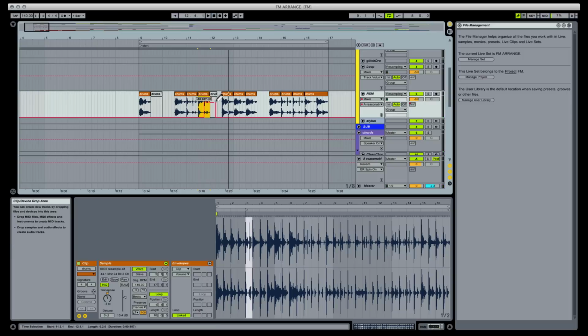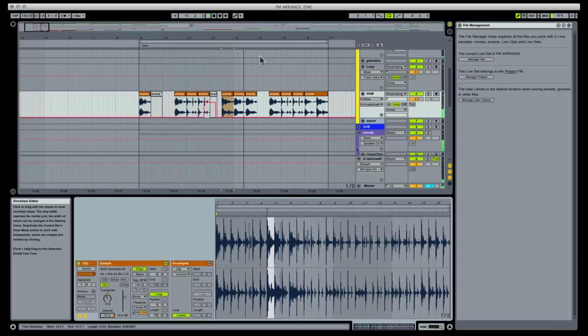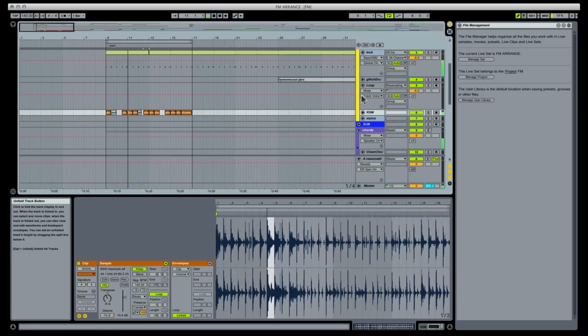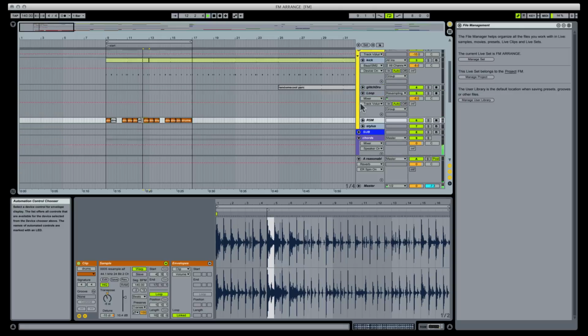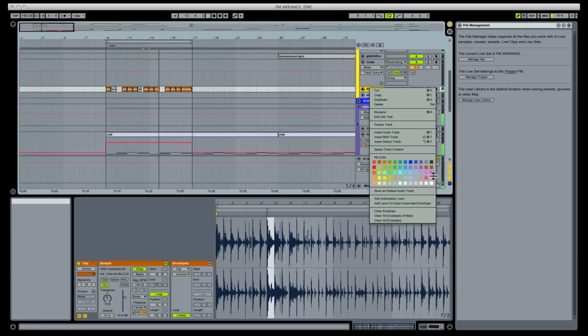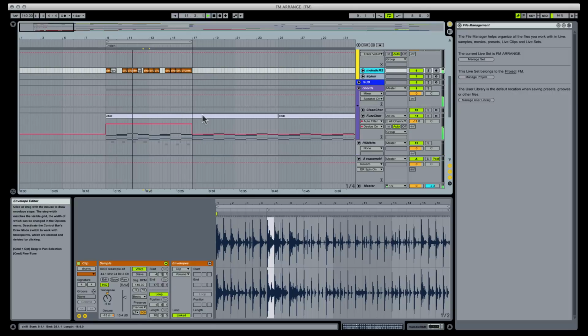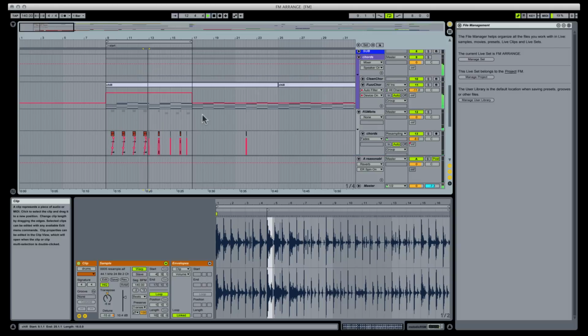Maybe the reverb will help this. I like it. I think we're sticking with it. So now that I have a melodic thing going on in my drums, I got to do some way to highlight that, and I'm going to say melodic. Because later when this track gets complex, it's going to be impossible to understand where that melody's coming from.